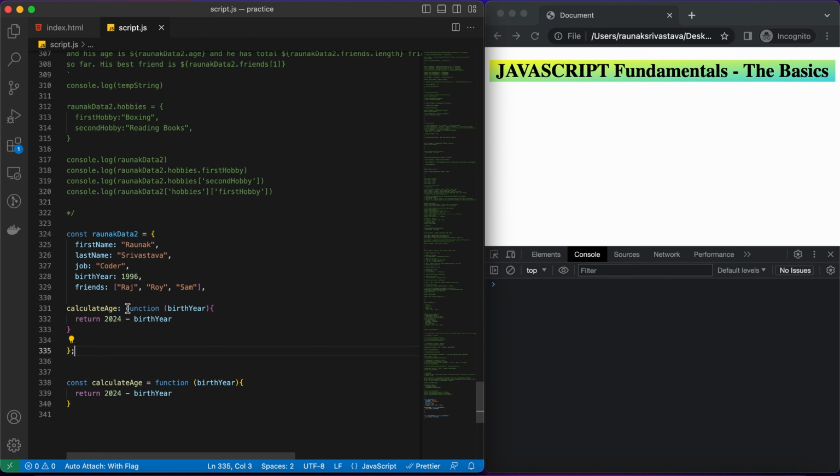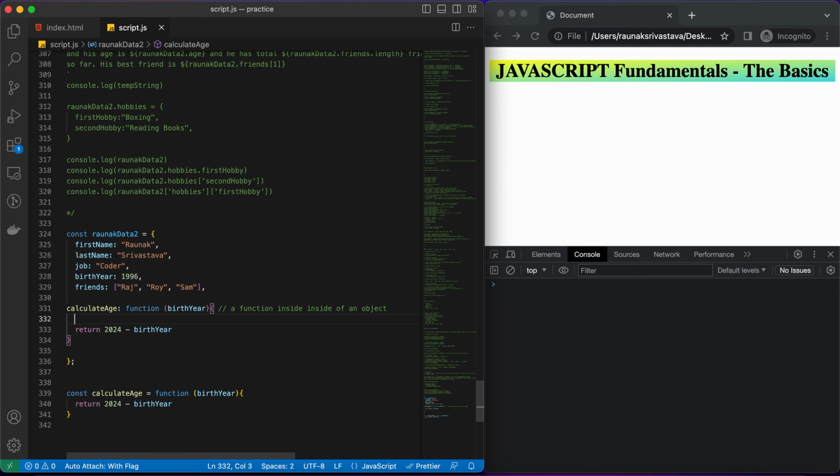And we call this function a method. Why is that so? Because whenever you are adding a function into a property of an object, that is called a method. Or, short and simple, a function inside of an object is called a method.